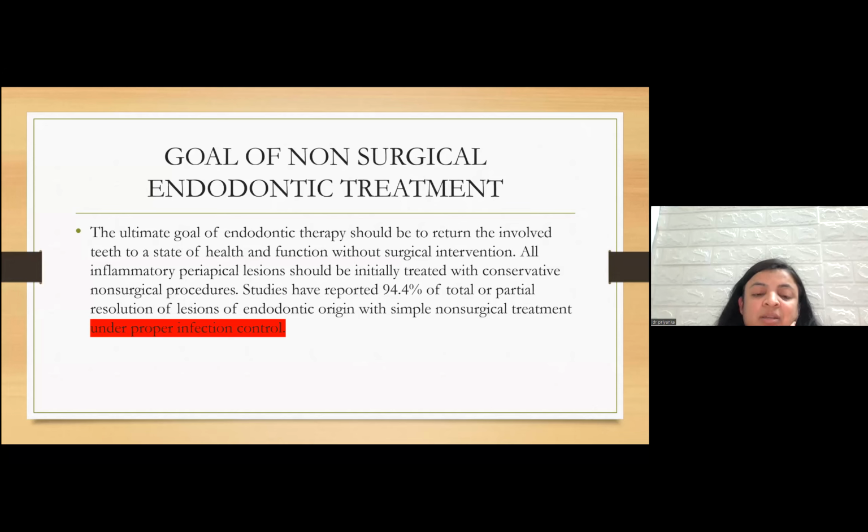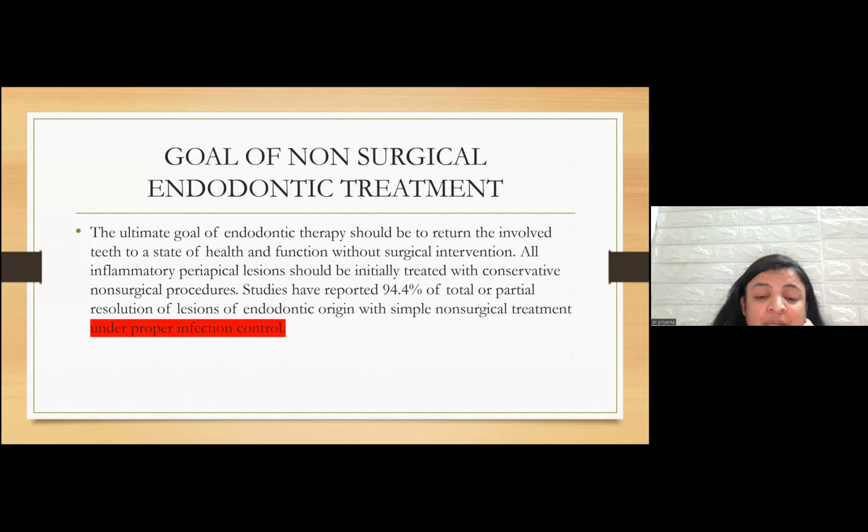So whenever we use sodium hypochlorite, chlorhexidine, or EDTA, it is always better to use saline in between. Now, when we talk about hypochlorite, whether we should use high concentration hypochlorite, or how much we use, it is advisable to use 5% to 5.25% sodium hypochlorite, which is easily available in the market.